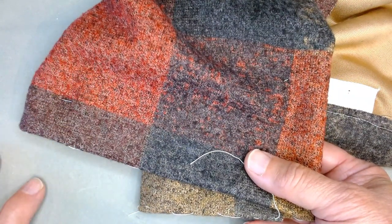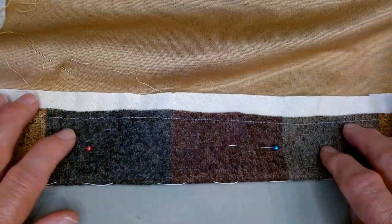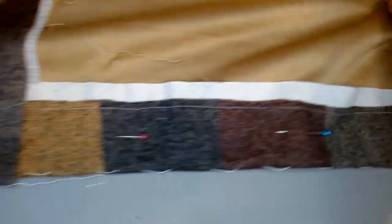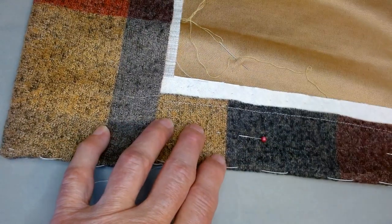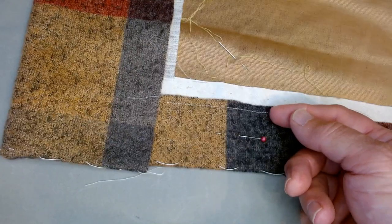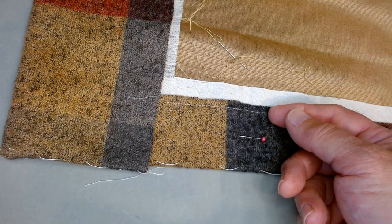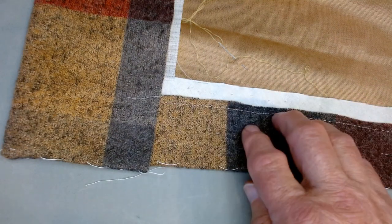I hope this encourages you to do some hand sewing — this is really an easy technique. Another thing I should mention is this line of stitching: I use this when I bring my lining down. I bring the lining down to end at about a half an inch up from the edge of the hem. It folds back up to form what's called a take-up pleat or take-up tuck. And I stitch my lining right along this line — it lines up beautifully.